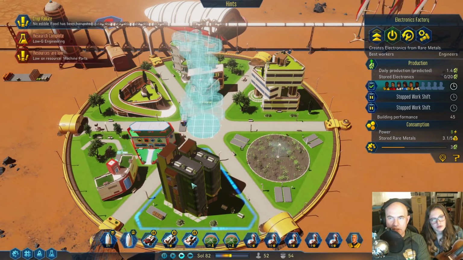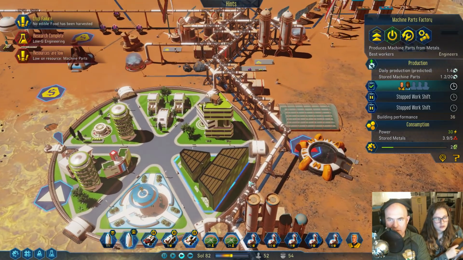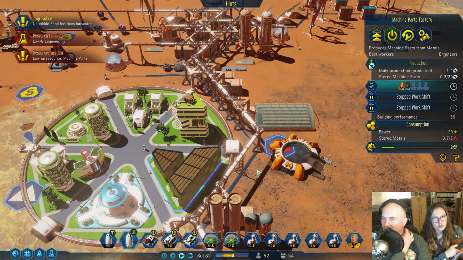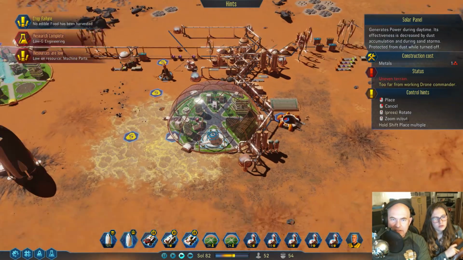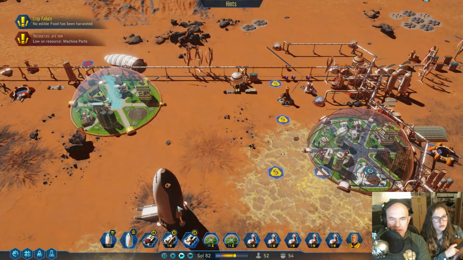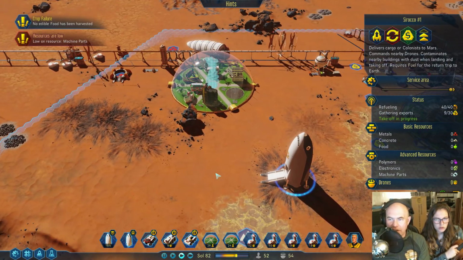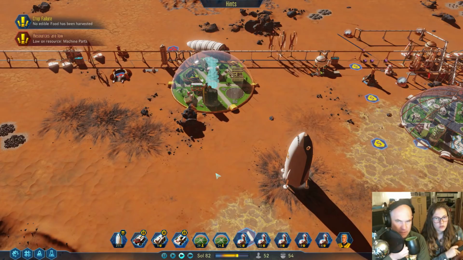So I do actually have a factory that is making electronics, and this factory here is making machine parts. We do have factories for everything, but we don't have enough population to staff all the stuff, so the production rates tend to be really low here. That's what I'm kind of concerned about. So that's why I'm not expanding, which really makes me look kind of lame. Let's send this thing home. It's got some exports to take with it. You have to be careful with the electronics factory. It takes electronics to maintain the electronics factory, and that's why I'm concerned I don't have enough people.